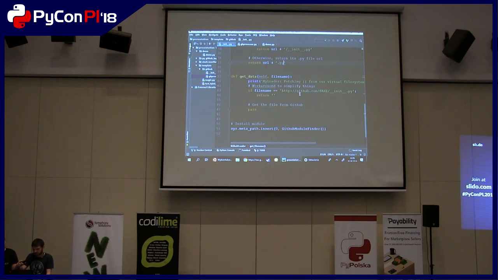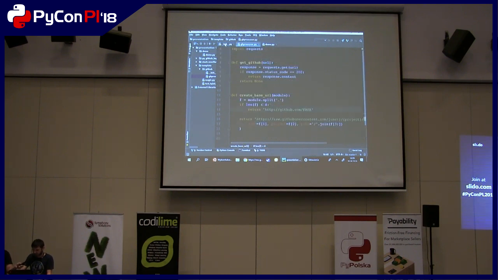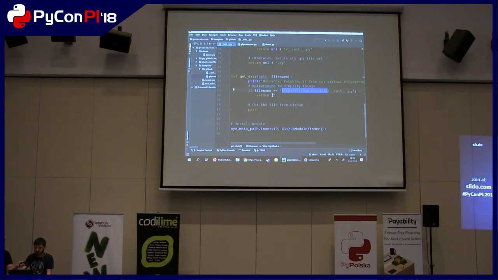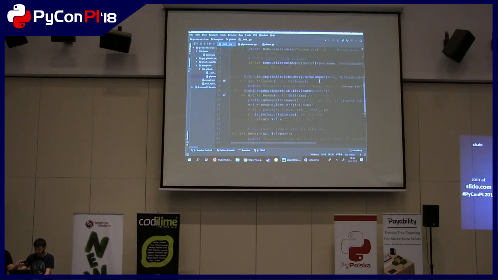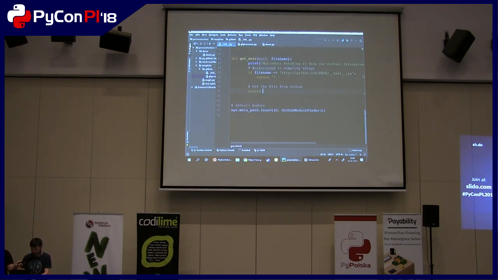Of course, if we have returned the fake address previously, we don't want to actually fetch that address, but we want to say that the module does not have any data inside, and then we just get the file from GitHub, which should be the file name, and then we install the module. And now we're across.